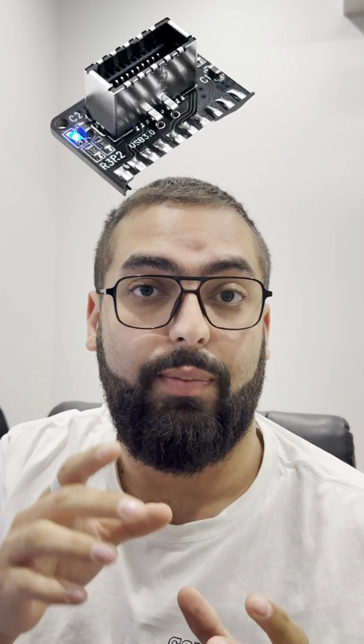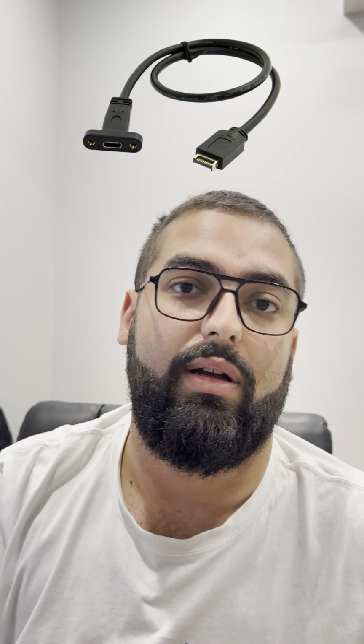Second method, if your motherboard comes with a Type-C input on the motherboard itself, you can get this part to connect it to your motherboard, and then you will get a USB input on your device.